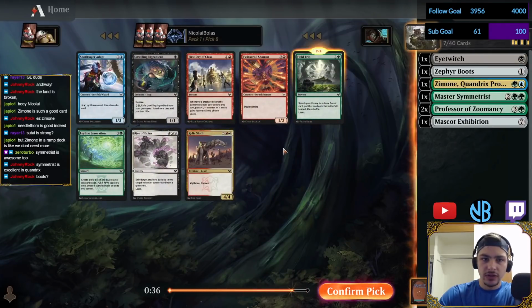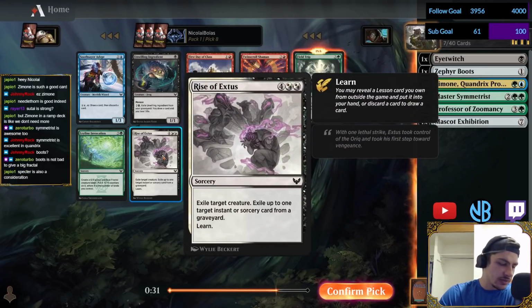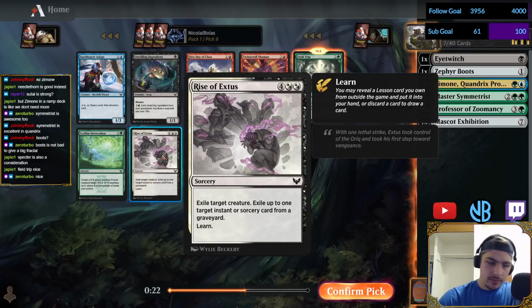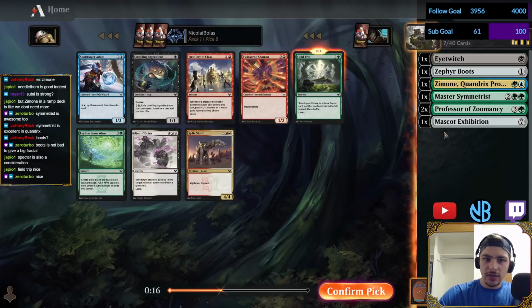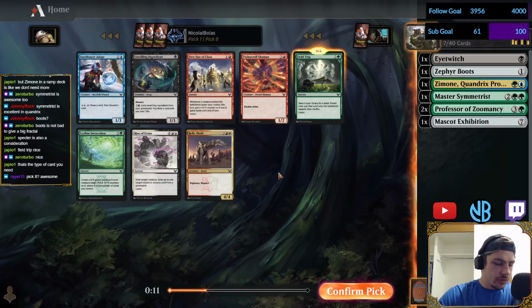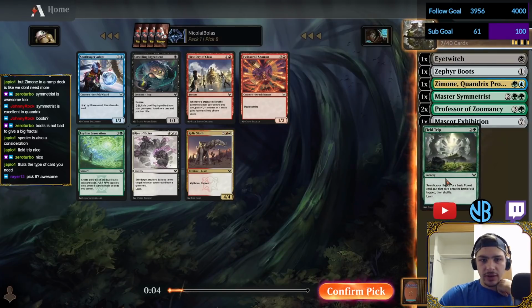And now we get a Field Trip. Rise of Exodus is really good. This still being in the pack is interesting. Especially because you can use this and then play Mascot the next turn. So far we only have the Zimone as a blue card. Blue-green has looked pretty open, more so than black-green. We haven't seen any good black-green gold cards.